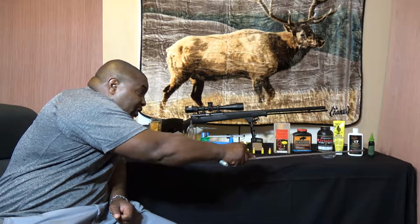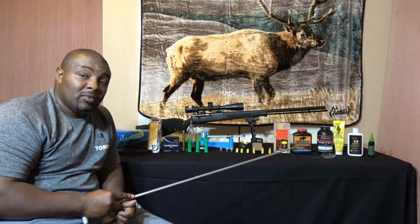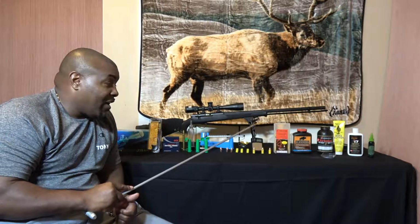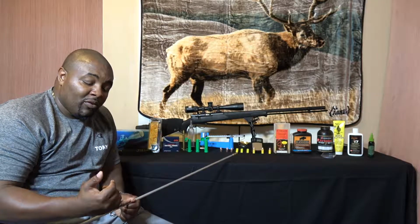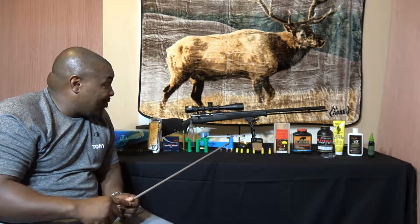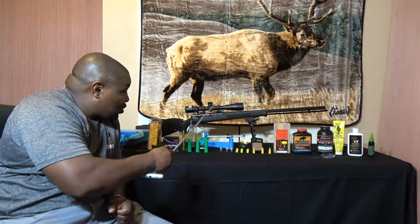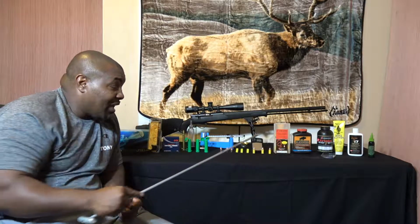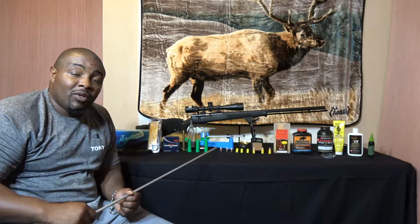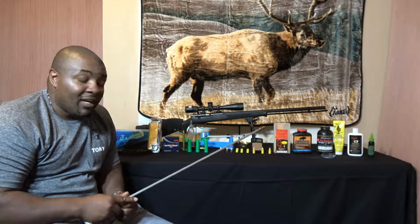I also prefer eel snot. I use eel snot in my trigger mechanism and on my firing pin. It keeps down corrosion. It keeps down the fouling. I even wipe my barrel and my scope and everything off with it. Later I leave a thin coat on it, wipe it down really well. Keeps down a lot of corrosion, a lot of fouling, a lot of dirt.